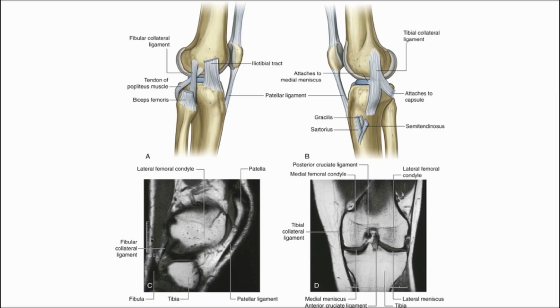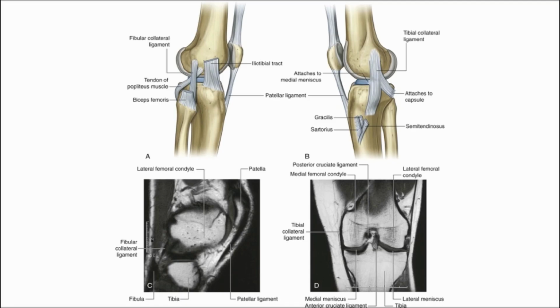The collateral ligaments, one on each side of the joint, help stabilize the hinge-like motion of the knee. And you have a cord-like fibular collateral ligament or lateral collateral ligament. It's attached superiorly at the lateral femoral epicondyle, just above the groove for the popliteal tendon. And then inferiorly, it attaches to a depression on the lateral surface of the fibular head. And it's separated from the fibrous membrane by a bursa.